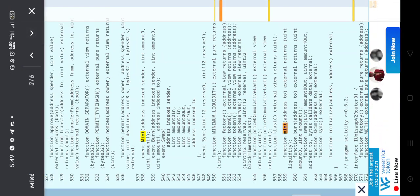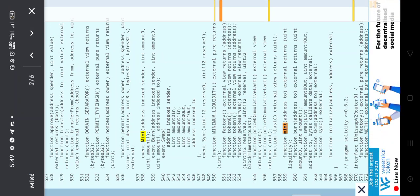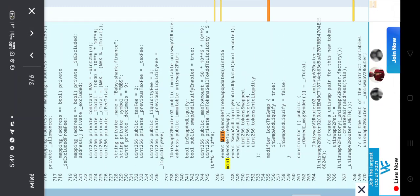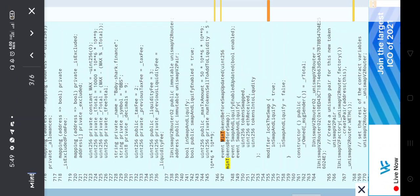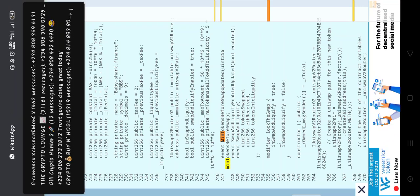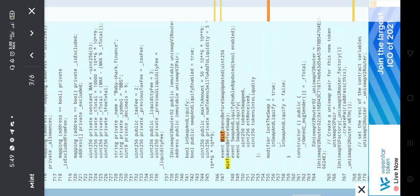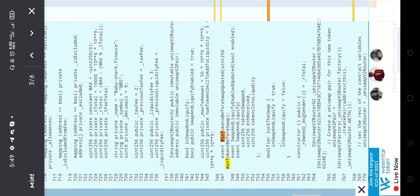If you click on this drop down, another one you will see is function mint address to external return unit liquidity. That is not the mint you are looking for. The mint function to owner's address only. You will see this on event mint token for swap updated. You will see that this type of mint option is similar to the ones we saw with UP Shiba, which also have the same lock option in the right. When we check the right option, we saw that the token was also locked, but it has this mint option.